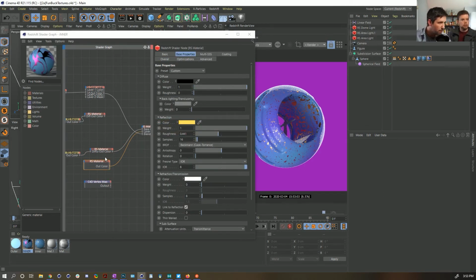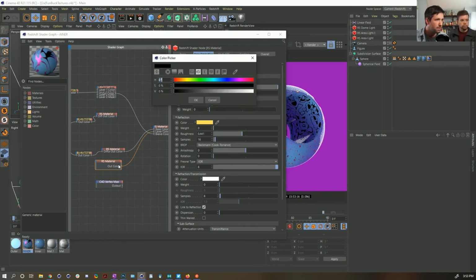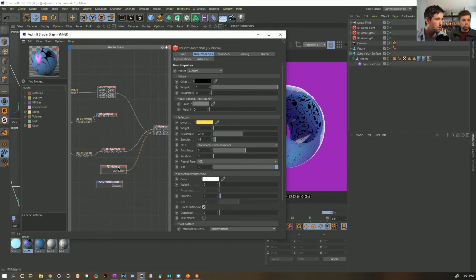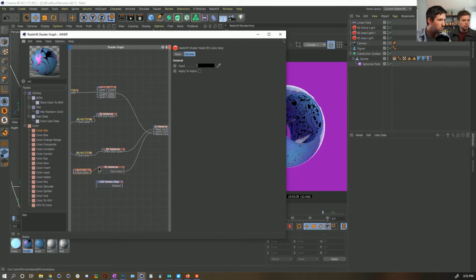Oh yeah, we're making it glow, right? So we actually don't even need this material right now. I'm going to leave it for a minute. Actually, we need it, but we just need to glow, so we can kill the reflection. Let's control both the color and the emissive texture with the vertex map. No, let's control it with one color. I see. Sometimes it's nice if you get the actual diffuse in there.